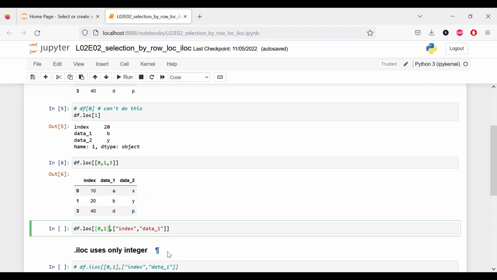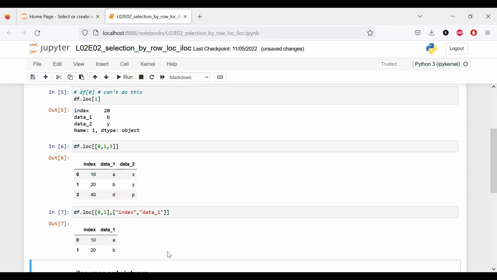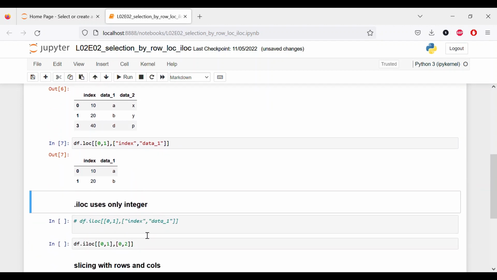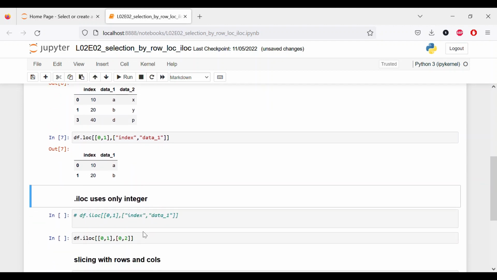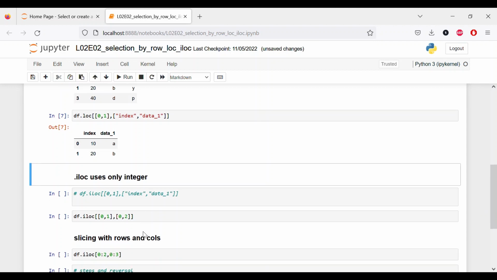Run it, then you will see that we get only rows 0 and 1 with index and data columns. There is a difference between iloc and loc, which I'll discuss in the ending minutes of this video.